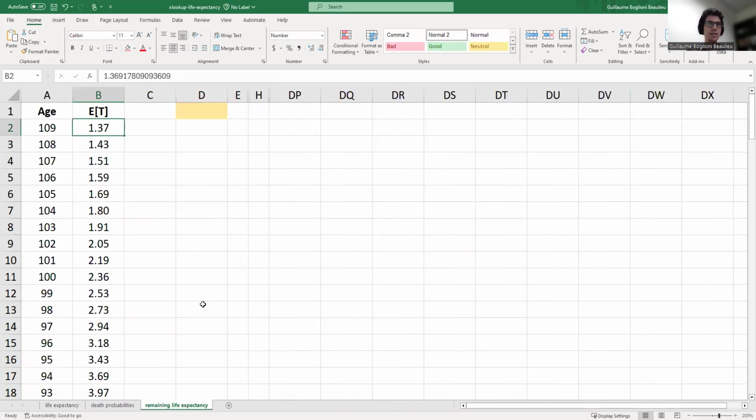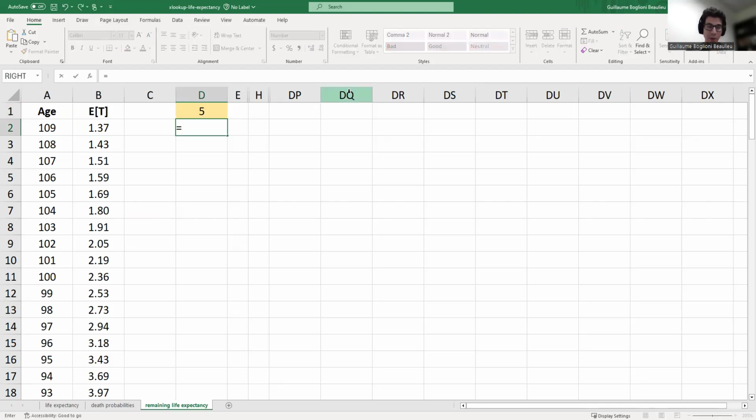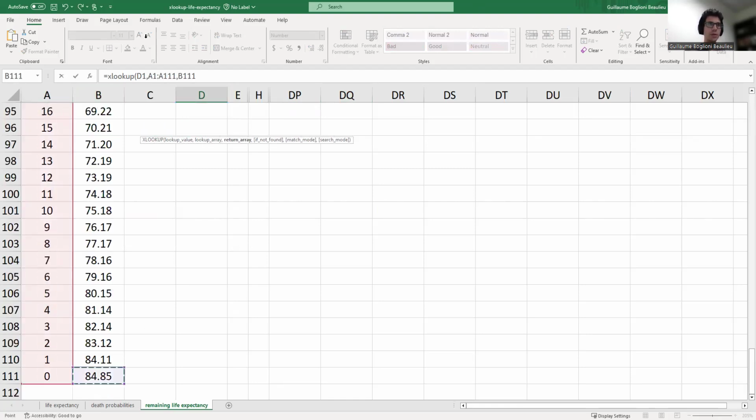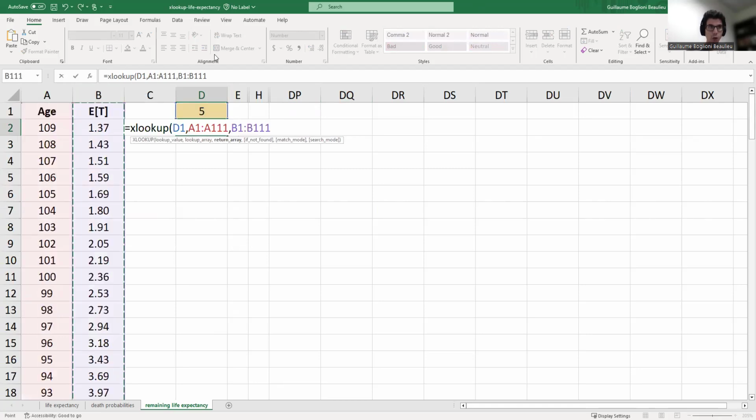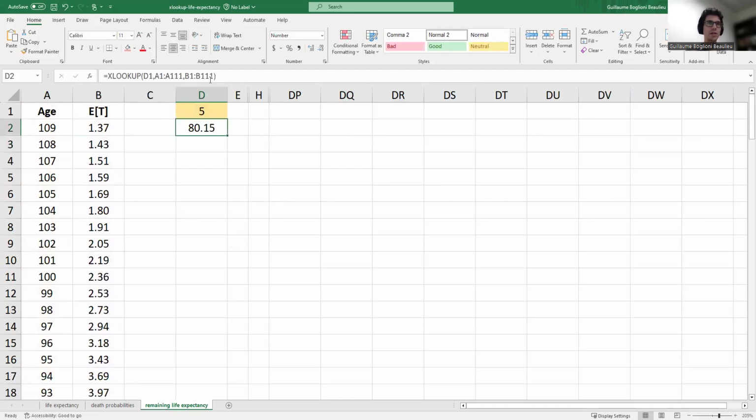Let's just see this with an example. Let's repeat what I did before. Sorry if this is a bit repetitive, but repetitiveness makes practice, and then we learn, I suppose. So again, XLOOKUP, let's do exactly what we did before. I'm looking for this age in this array, and I want to return the other array in column B, the life expectancy. Okay, this works. It finds the remaining life expectancy of someone age 5. That works. But now I'm going to show you that it works even if the columns are swapped.